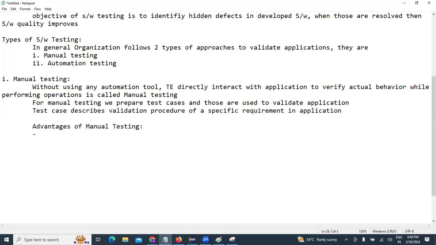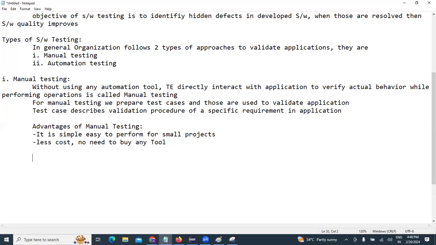The first thing is that it is simple and easy to perform for small projects, and also less cost, because there is no need to buy any tool for testing. Those are the advantages we have when I go for manual testing.